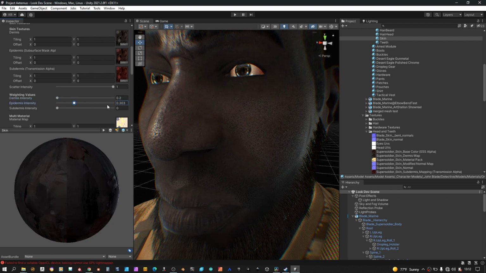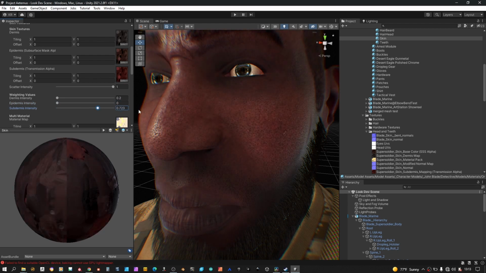Okay, next one is going to be epidermis, and this is the main base color. Also, these sliders you use as a debug, so that I can see where adding hair, tattoos, just to see how things blend together. Now, of course, you could be asking yourself, well, why do you just do one texture? Well, I wanted more creative control, and I also wanted to see how realistic I can make the skin on the character this way. So set it down to 0.